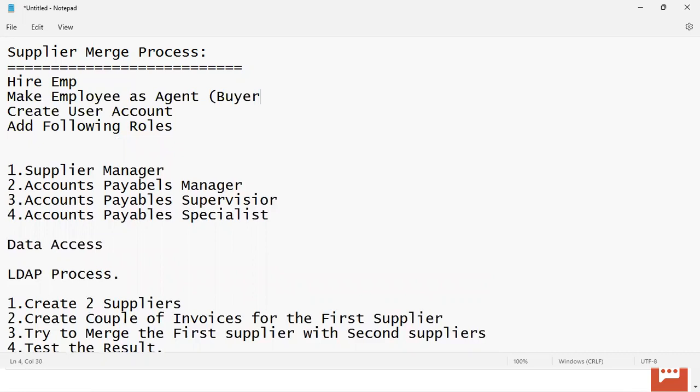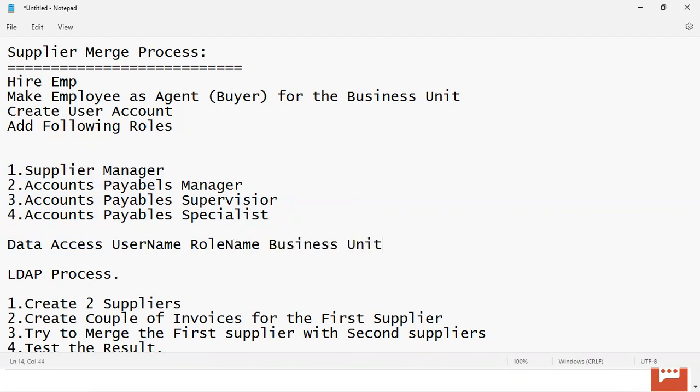You are supposed to do the buyer setup for the business unit. We have already discussed how we can do the buyer setup, and then add the following roles to your user, and then provide the data access. Data access means we have to choose the username. After that, we have to choose the role name. Then we are supposed to choose the business unit and then run the LDAP process.